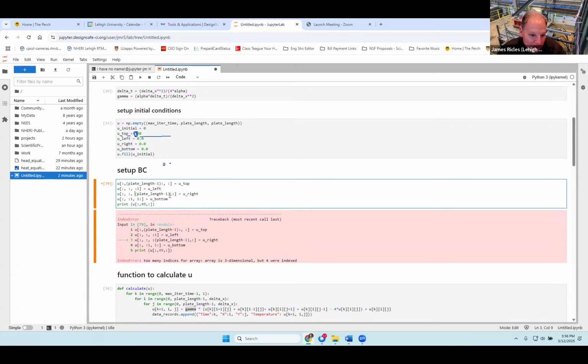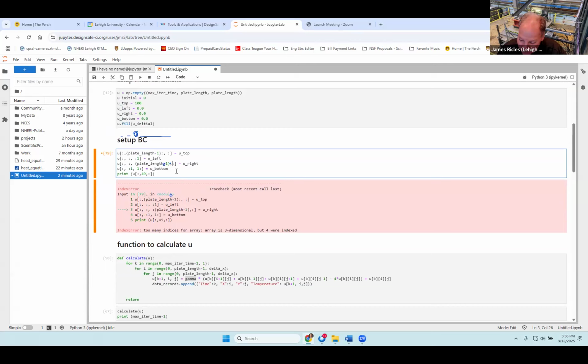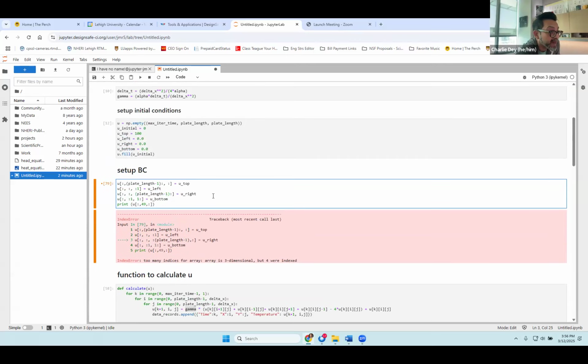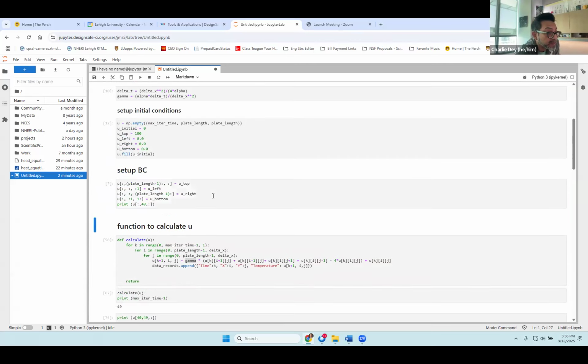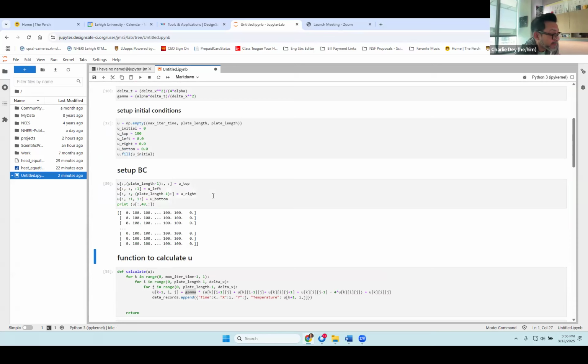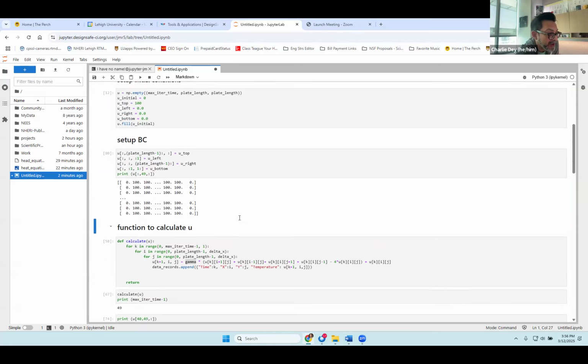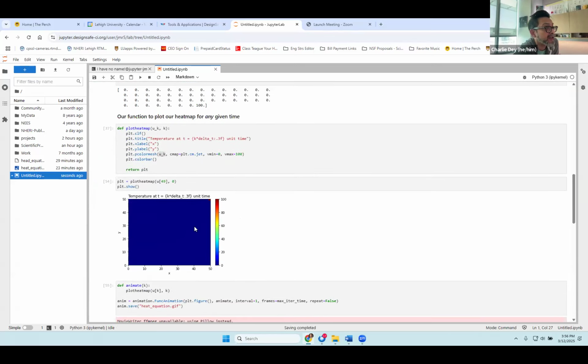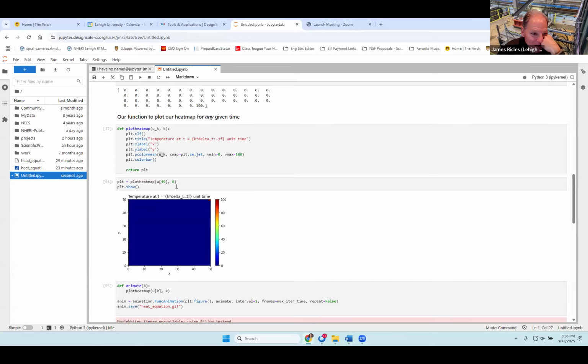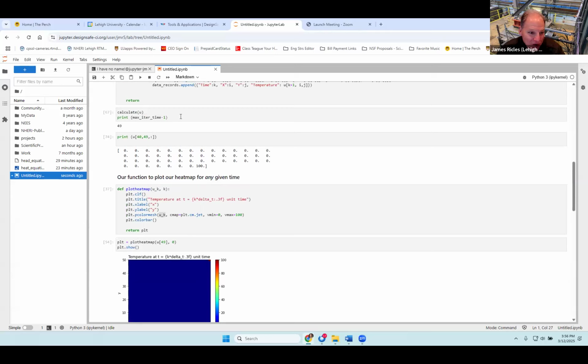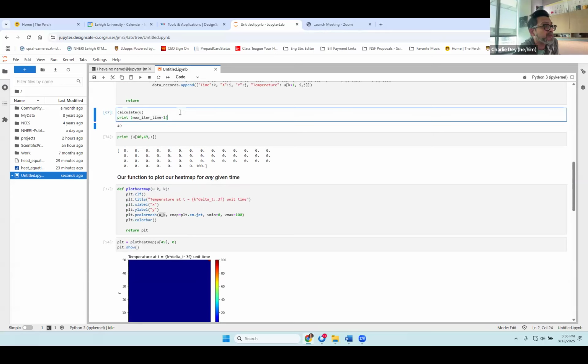Sorry, what else to do there? To get rid of this comma. Get rid of it. Sorry. So you should have, there we go. Now we got our boundary conditions. And now rerun the calculate. You have to refill it. Where do I rerun the calculate? I gotta go back up one more, just to double check, make sure our calculate function is good. So go to the cell above that.